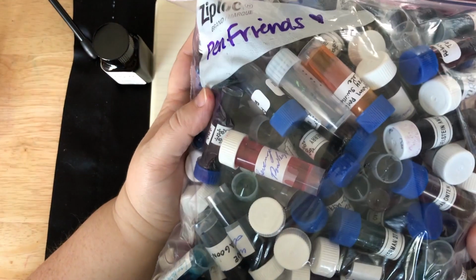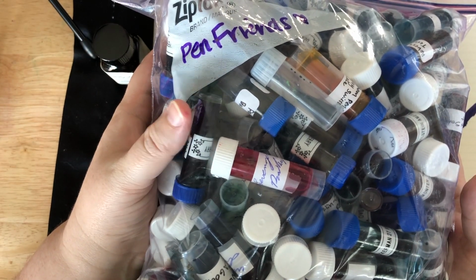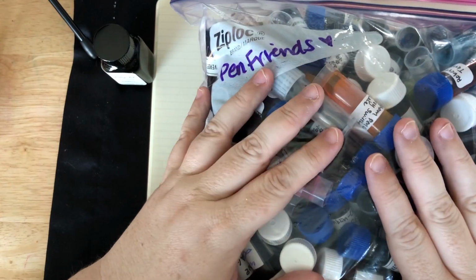Okay, just so you see how generous you are, I'm going to lift this up for a second and zoom out, because then you'll really be able to see it. I have a gallon-sized Ziploc bag. These are just samples from you guys. And there's a few that I don't think I've put in here that are stored in the pen drawer because honestly, I can't fit much more in here. This is all from all of you. Thank you so much. November should be Pen Friend Appreciation Month, but I really want to get through some of my ink flight samples. So that's what November is going to be. And the next 30 Inks in 30 Days is not until like April, so I can totally do currently inked.